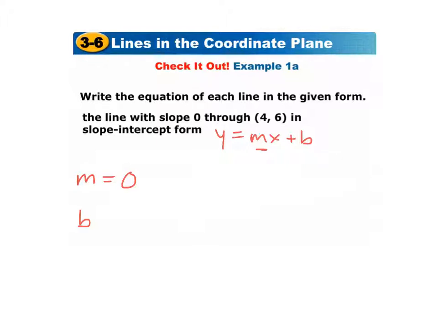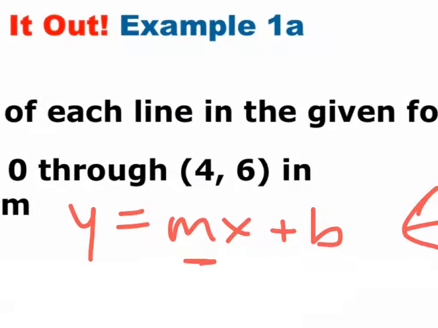So do we have a y and an x that we can plug into this equation? But wouldn't there be no y-intercept? The slope is 0, it doesn't go up or down, right? Right. But let's plug this in. So we have an x and a y.